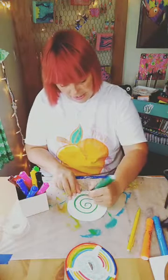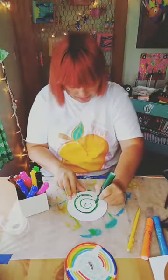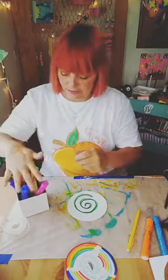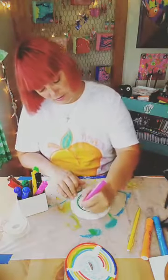And just decorate it however you want. You could put pictures on it. You could draw a little scenery. Or you could just do a little abstract thing like I'm doing. Well, my hand is not steady today, that's for sure. All right.